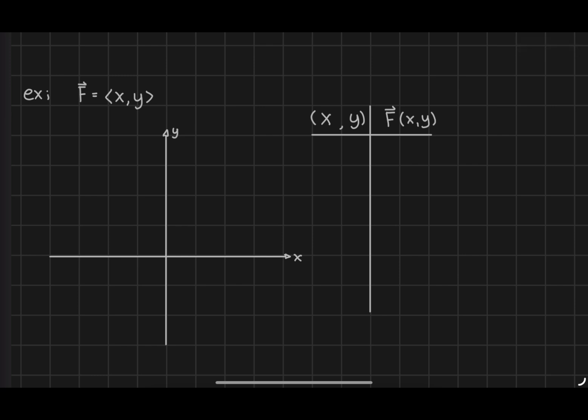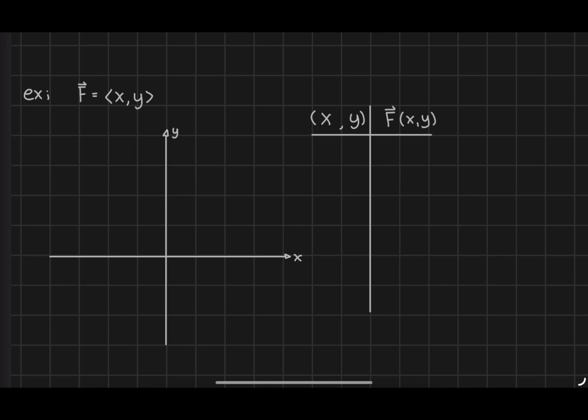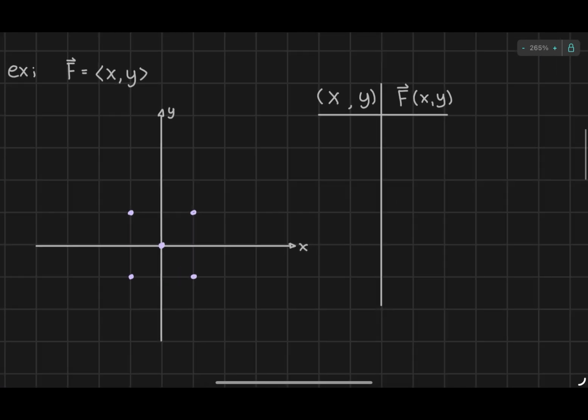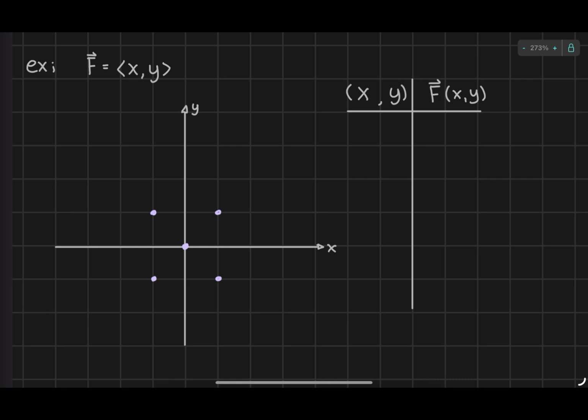Pretty simple one here. How are we going to draw this? To put it simply, we're just going to plug points into our vector-valued function. So what points are we going to plug in here? I want to do a little circle around the origin, or more like a square. We'll plug in those, and that should give us an okay idea of what's going on. We'll also plug in a few more extravagant ones here.